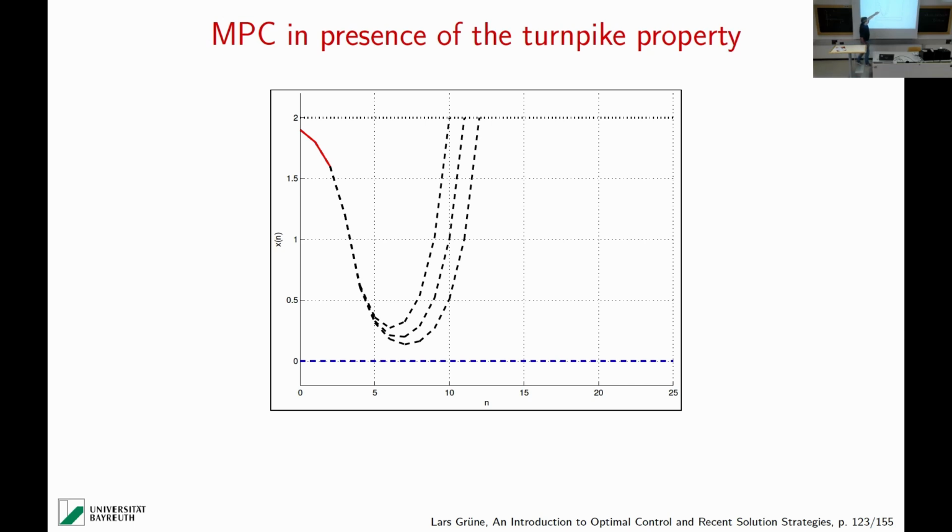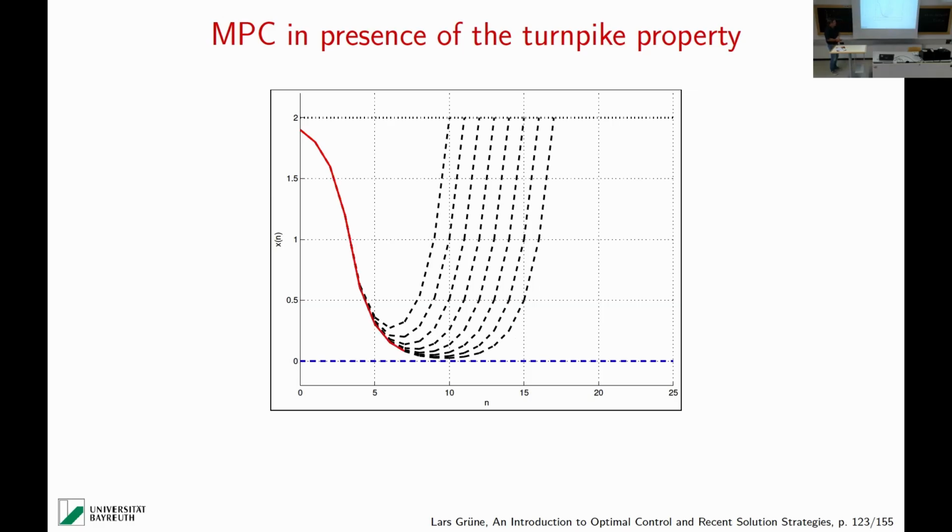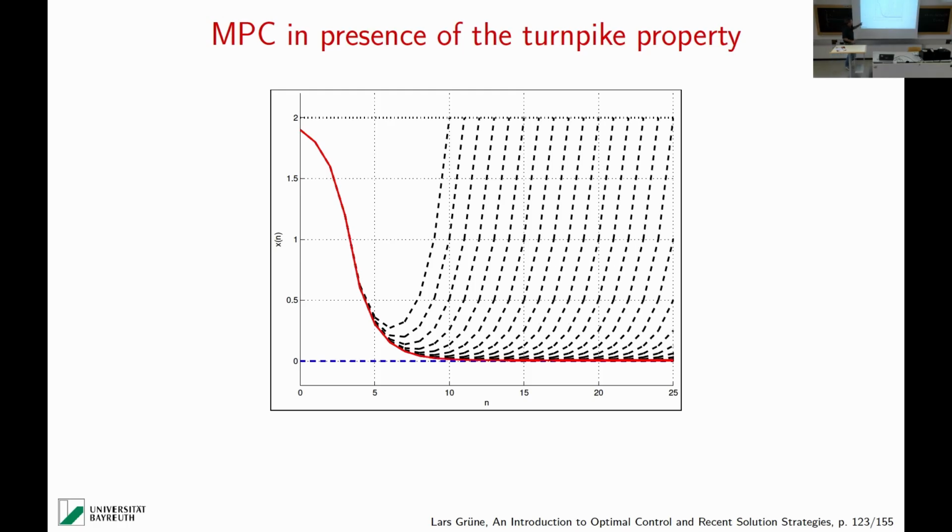This is precisely what causes the solution to be a really good solution for the infinite horizon problem. And the funny thing is now, if you always follow the first part, you will never make the so-called leaving arc. You will stay at the equilibrium. That's precisely the qualitative property that the infinite horizon optimal solution would have. So if you have the Turnpike property, then model predictive control will give you something which is qualitatively but also quantitatively really near optimal for the infinite horizon problem.